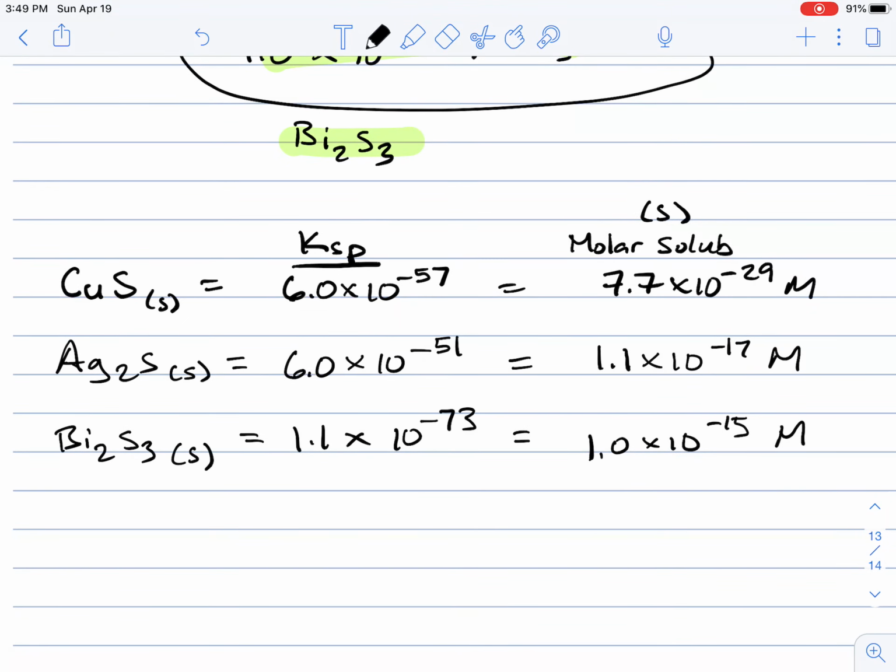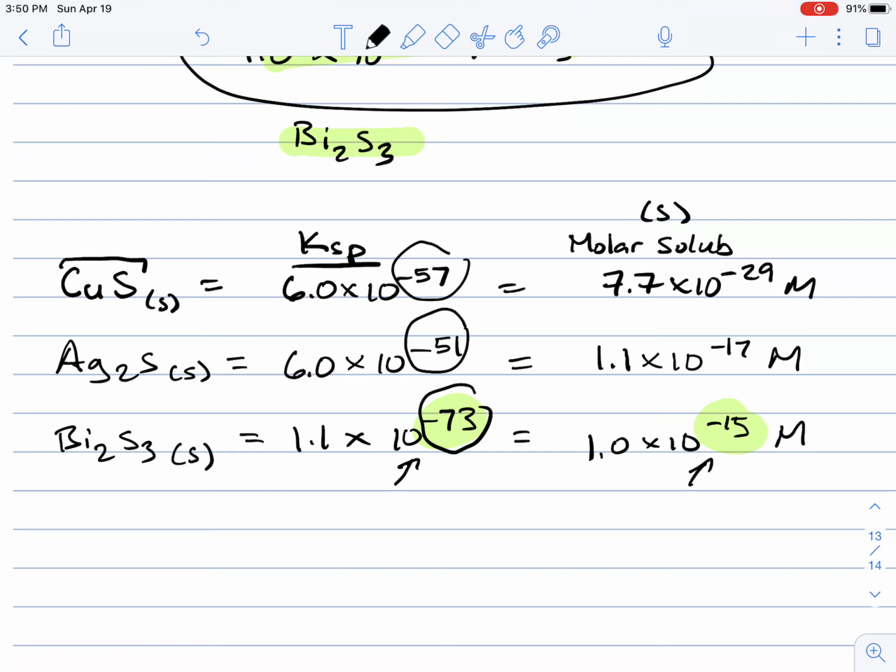Cool. So if you guys are looking at the magnitudes between KSP and the molar solubility, notice that this was the lowest KSP value amongst this set, yet its molar solubility is the highest. And so if you guys were ranking the molar solubility just based on the KSPs for this problem set, you guys are going to get your ranking wrong, just because the number of ions that each and every single one of these substances produces is different.